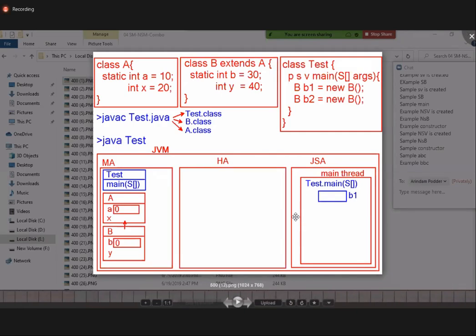Then now tell me, class A static block and class B static block are executed. A static block executed, a = 0 is replaced with 10. B static block executed, b is replaced with 30.